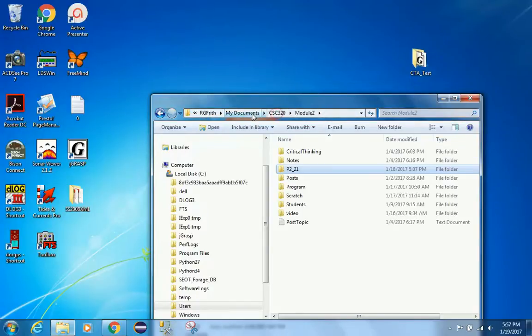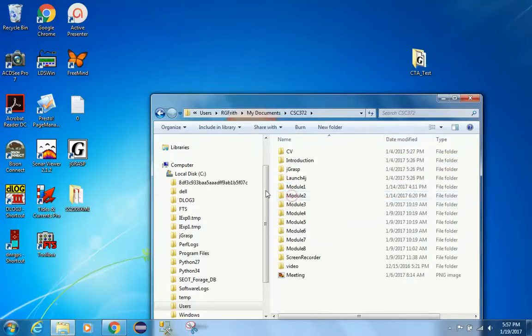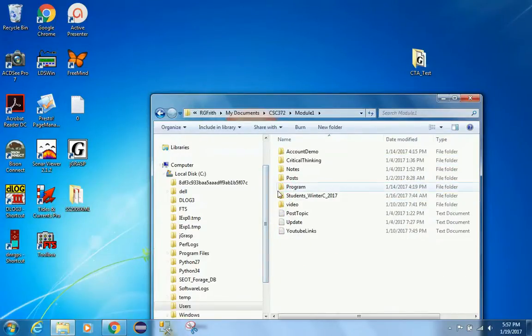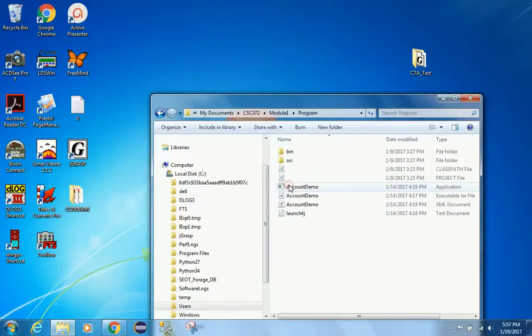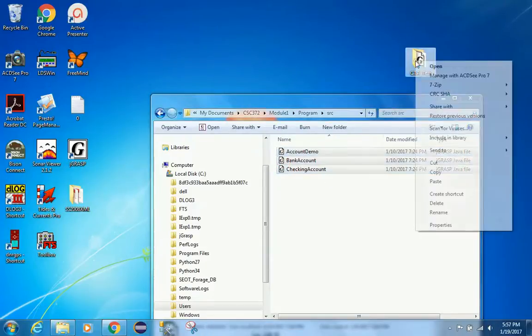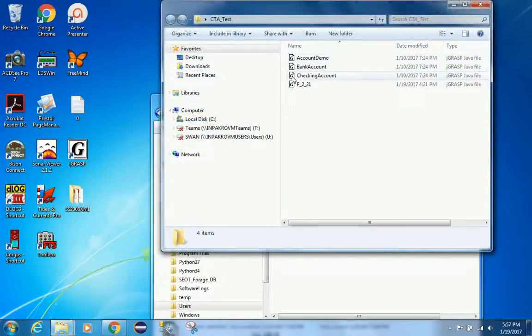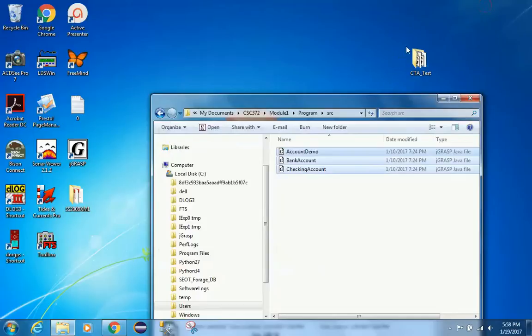And let's go say to this folder, and take these 3 Java files, and we'll paste them here. If you look in the folder, there are 4 .java files, and of course you can put your PNG files and your Word documents in here as well. Now what we want to do is create a zip file of the files that are in this particular folder.